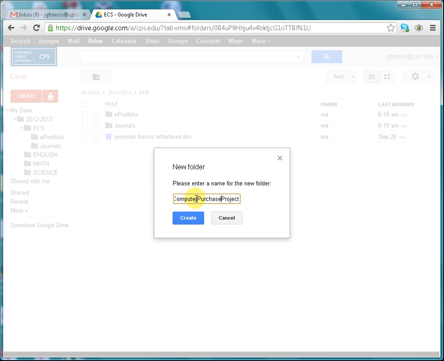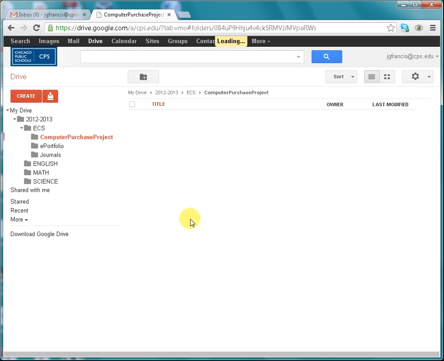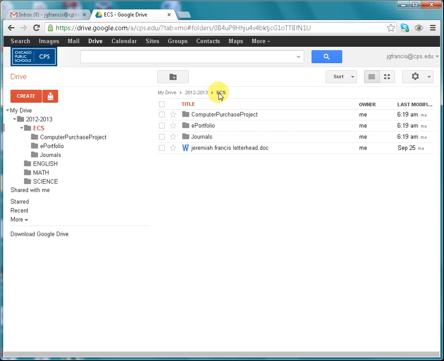Notice the way I write the names. I have no spaces, but I have the first letter of the next phrase capitalized. This is known as camel notation, like a camel that walks around in the desert drinking water. It has little humps. You can use that as a strategy. That way it avoids you using spaces or underscores, but it's up to you. Let's go ahead and create and go back to ECS.